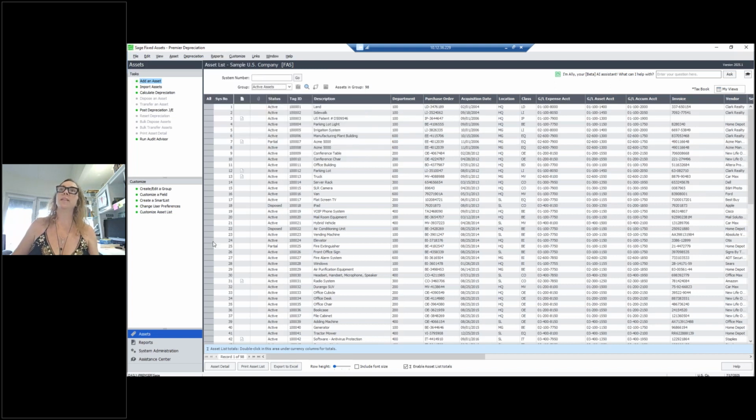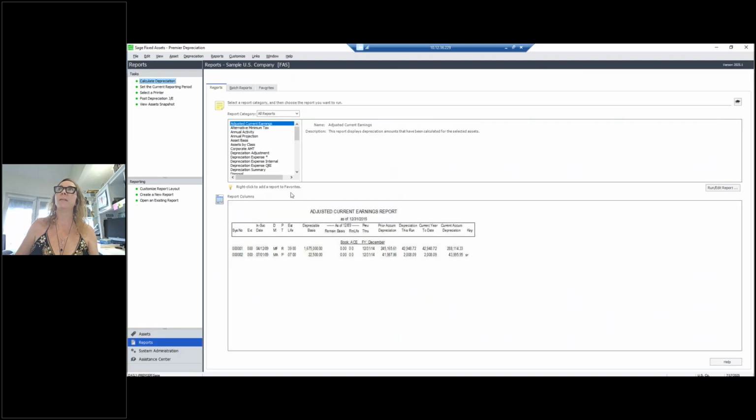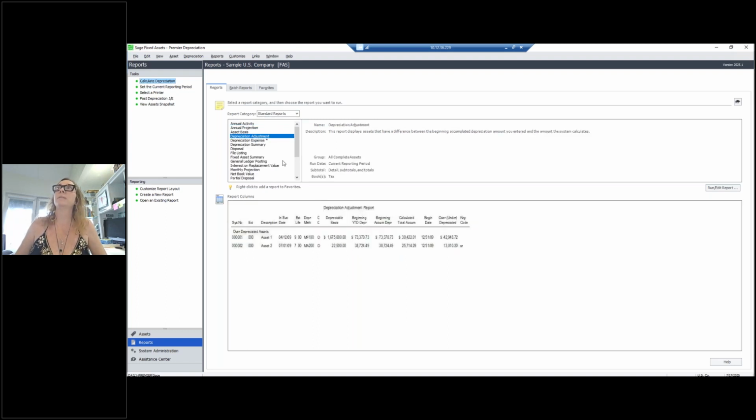But there's another way that you can access this. If I go to reports on the navigation on the left side towards the bottom, what's different and nice about this is that I can say standard reports. I can select one and it tells me the description. And this is where you can slow down a little bit. Read what this is reporting on so you understand why we have 28 standard reports.